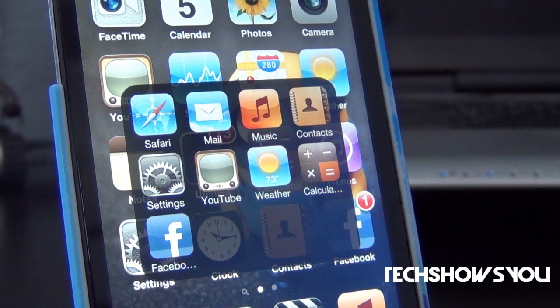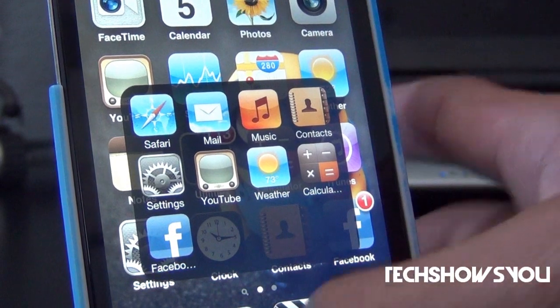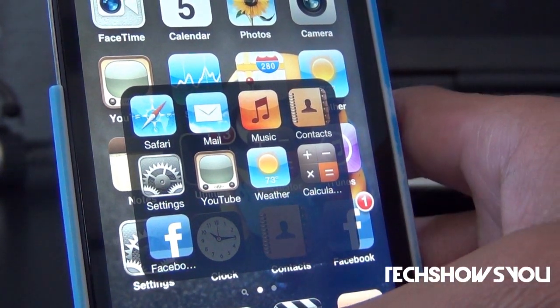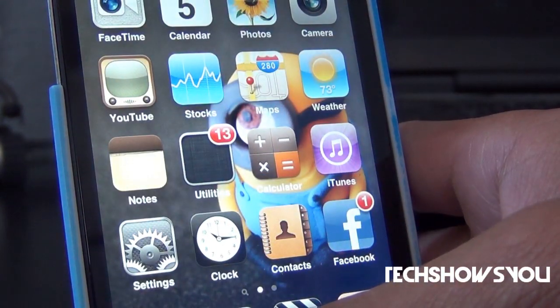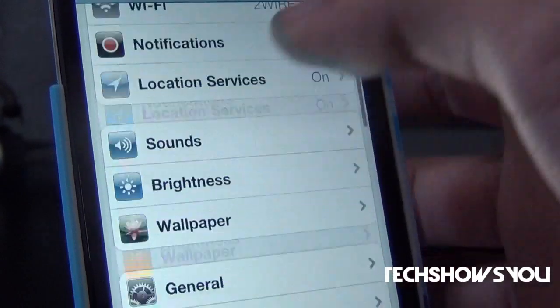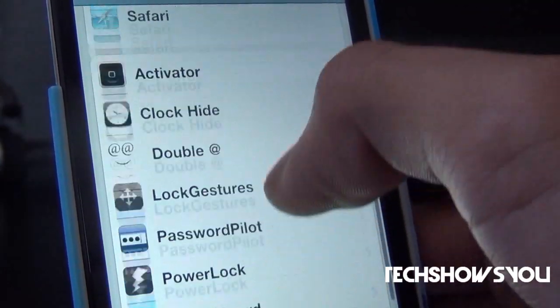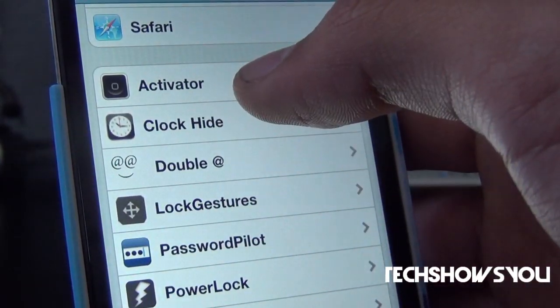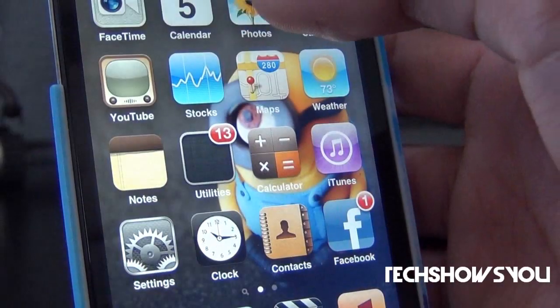Now this is just a screenshot of what it looks like, but let me show you guys what it would actually look like live. So let me go over here, exit out of my pictures, and all you have to do is hold the home button for like 2 seconds, and bam, I can open up settings, I can open up anything I want. Now once you're in settings, there actually is no tab for this tweak. All you have to have is Activator, as I already said. So yep, that has basically been it for this tweak.